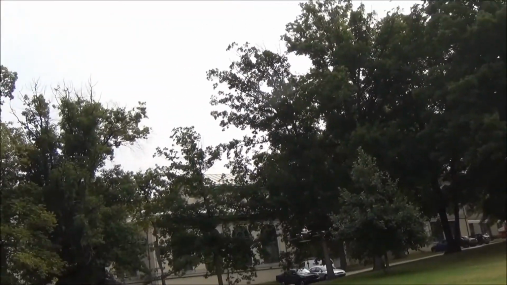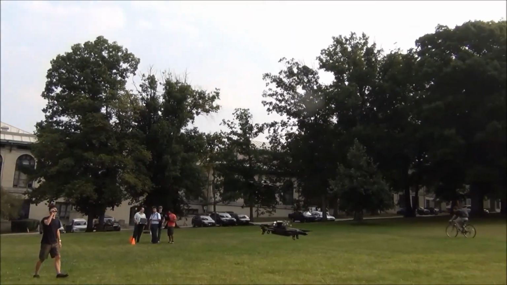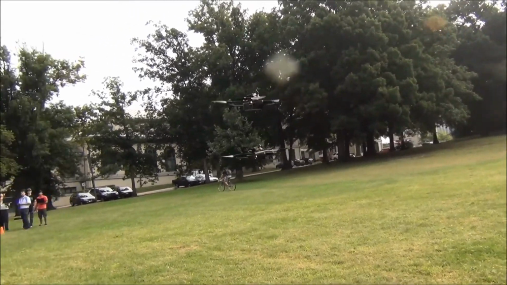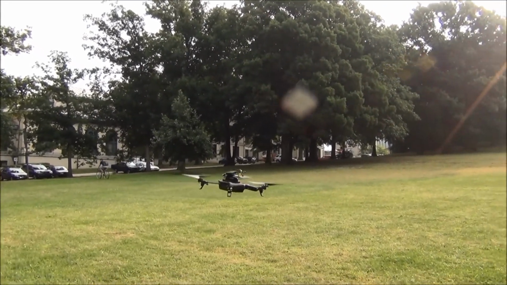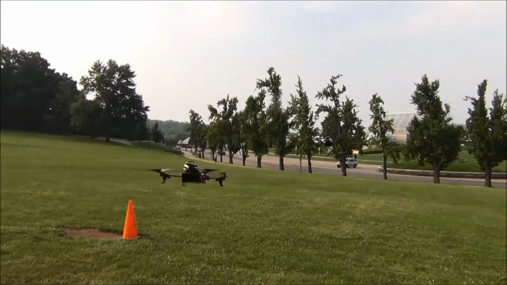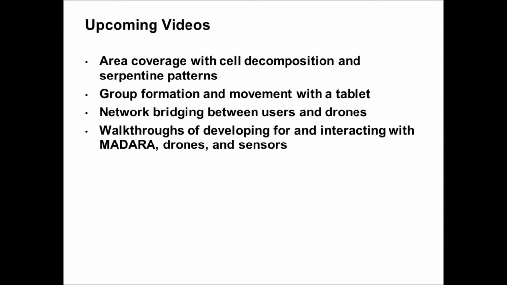For those interested in more information on SMASH or its follow-up project GAMS, which stands for Group Autonomy for Mobile Systems, we hope to release several more videos over the course of the next year. These include demonstrations of different area coverage algorithms, group formations centered around a moving tablet or specialized drone, network bridging between users and drones, and even some walkthroughs of developing for and interacting with MADARA drones and sensors.